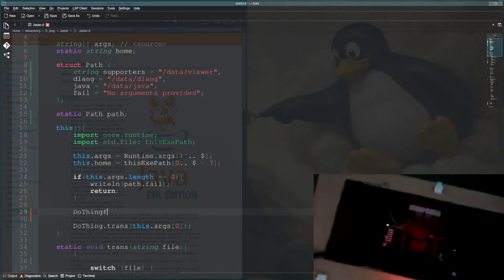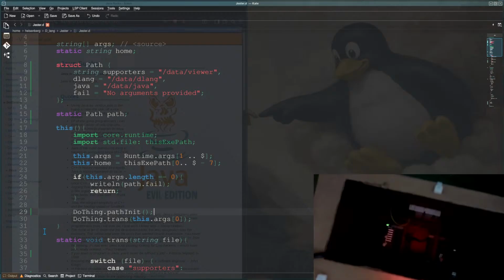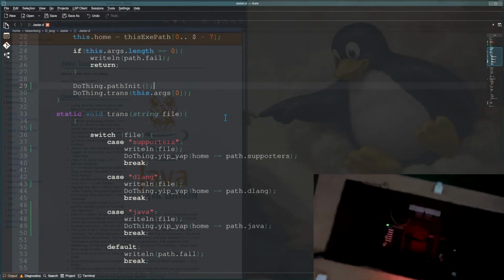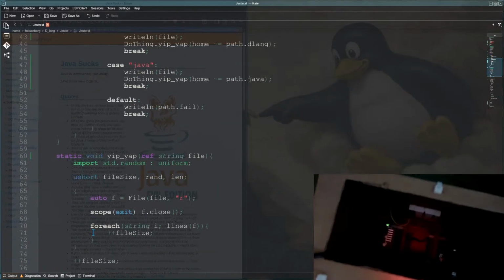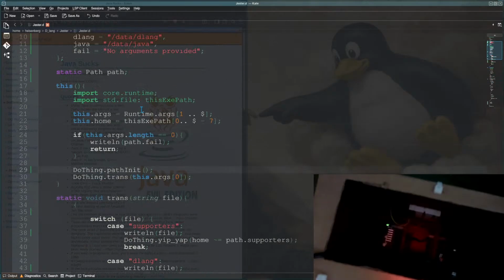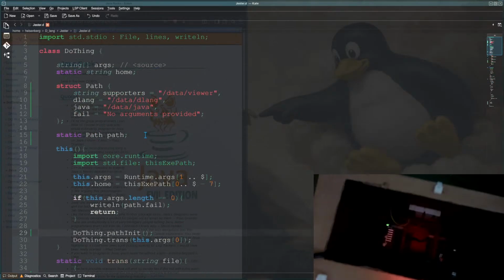Do thing dot path inits. I'm a great programmer. Totally. Do thing path init and do thing trans this args. This is amazing. My naming is amazing. Path and all. Where's the static path?